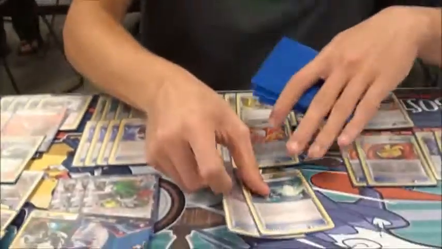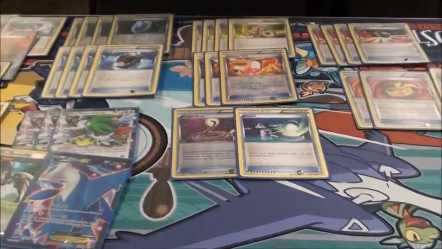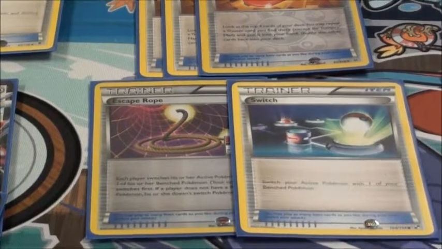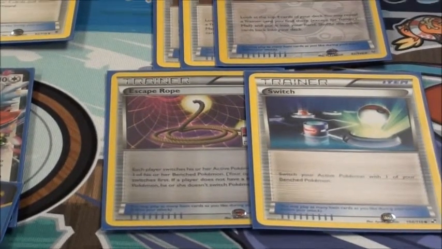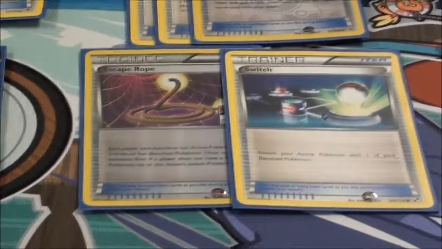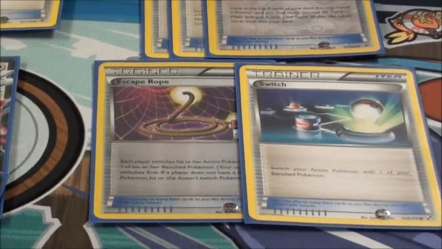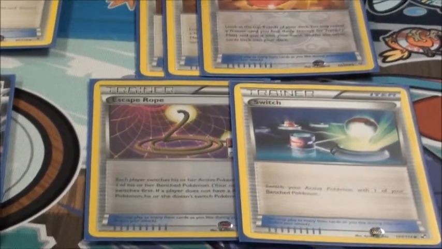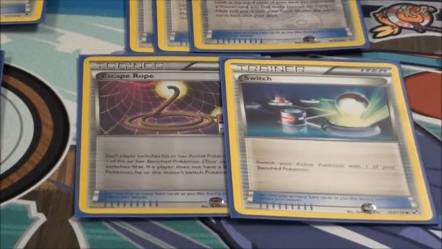So it's pretty cool. And then I played 2 switching cards. I played 1 Switch and 1 Escape Rope, just because switching cards are really nice. And the Escape Rope is really nice if you can make your opponent switch into a Shaymin or something. Escape Rope was definitely useful. I appreciated that over a second Switch.